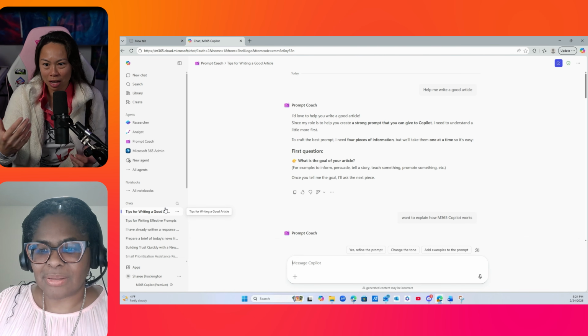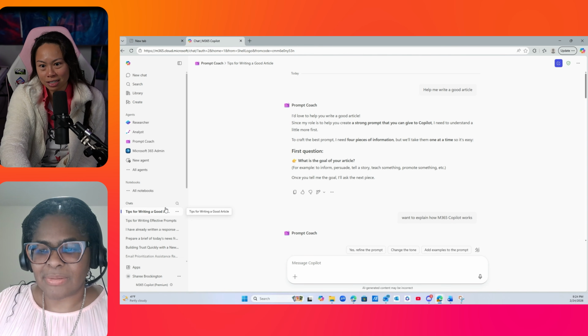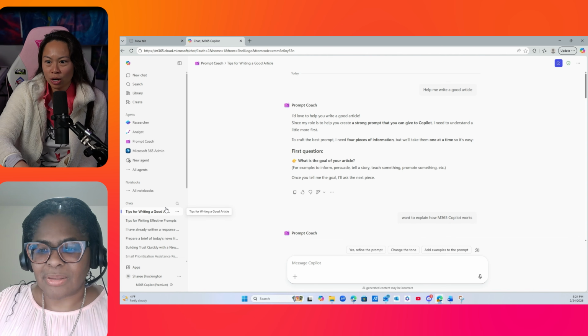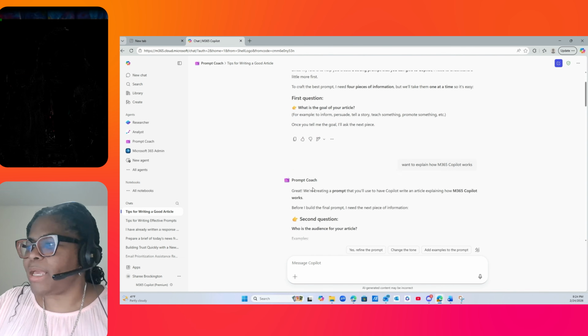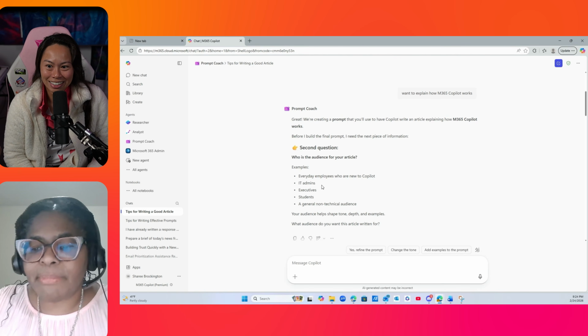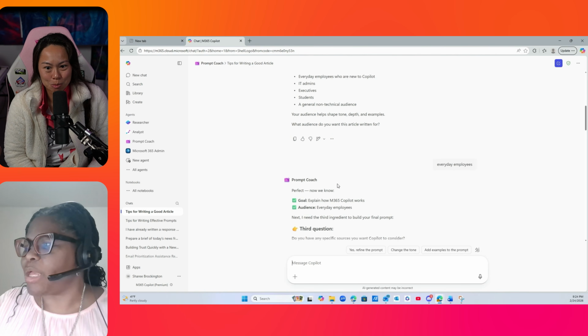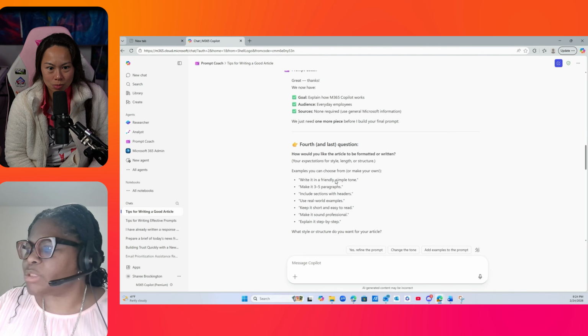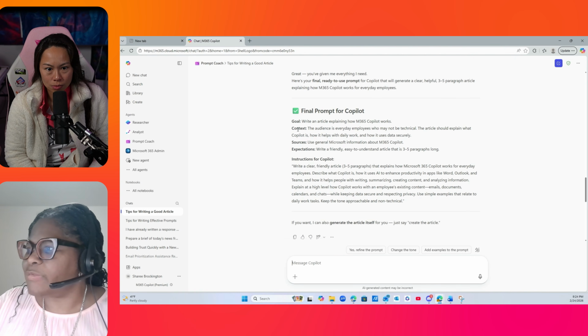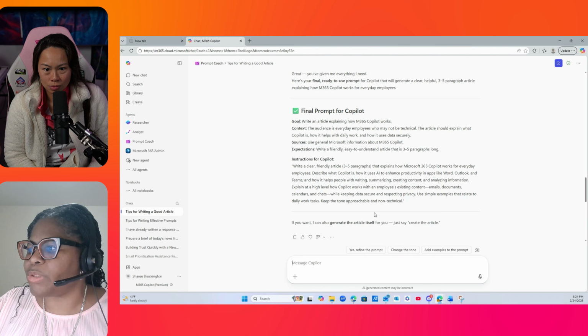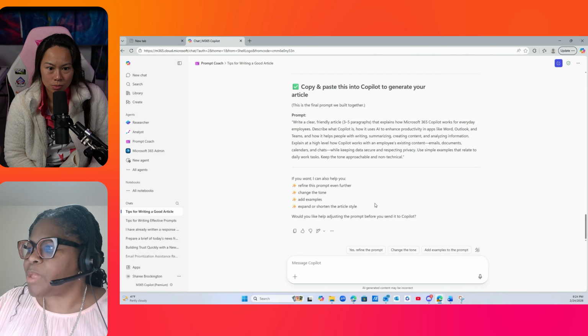So that's one way to think about it when you're interacting with AI. What is the additional context or information that you would give a colleague if you were going to give them the same task? You would not say, just write a good article. We expect AI to be a miracle worker, right? It's not a mind reader. It has no idea what you're looking for. So this is helping you. It's asking all these little questions, and then at the end, it gives me, look at this, something I would have never come up with on my own: write a clear and friendly article that explains how, you know what I mean? I would have never come up with all this on my own. And then with that, it gives me this prompt that I can put in.